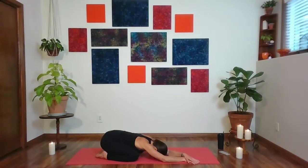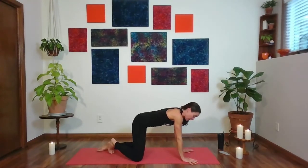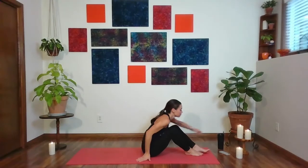You're pushing the torso toward the left side of the room so you get that side body stretch. Left shoulder, left hip reach away from one another. Shoulders stay level with the mat. Nice, come back to center. And come forward, hands and knees. And then from here, reach the legs forward. We'll come into a seated position one more time, and then we'll come back onto the back.